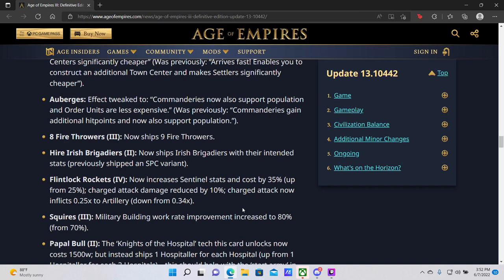Flintlock Rockets. Now increases the Sentinel stats and cost up by 35% from 25%. Charged attack damage reduced by 10%. Charged attack now inflicts 0.25 to artillery, down from 0.34. Okay, so this is a bit of a side grade, you know. They get an extra 10% in raw stats, but the charge attack itself is reduced by 10%.